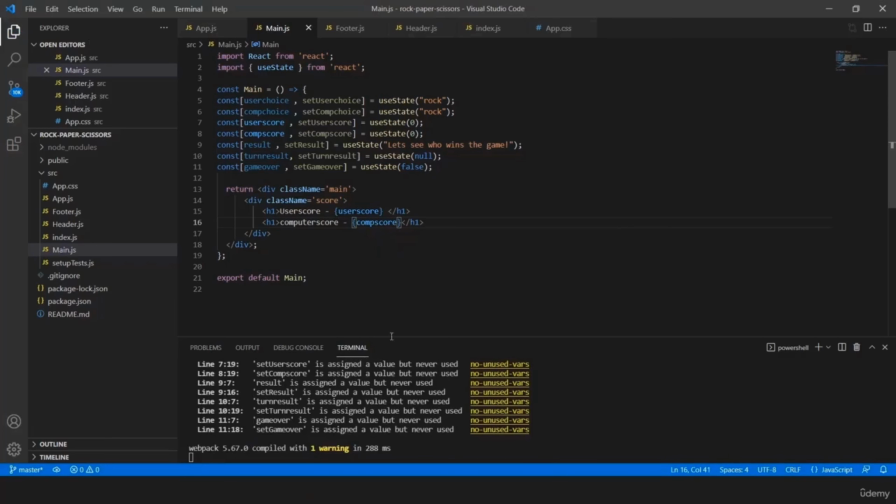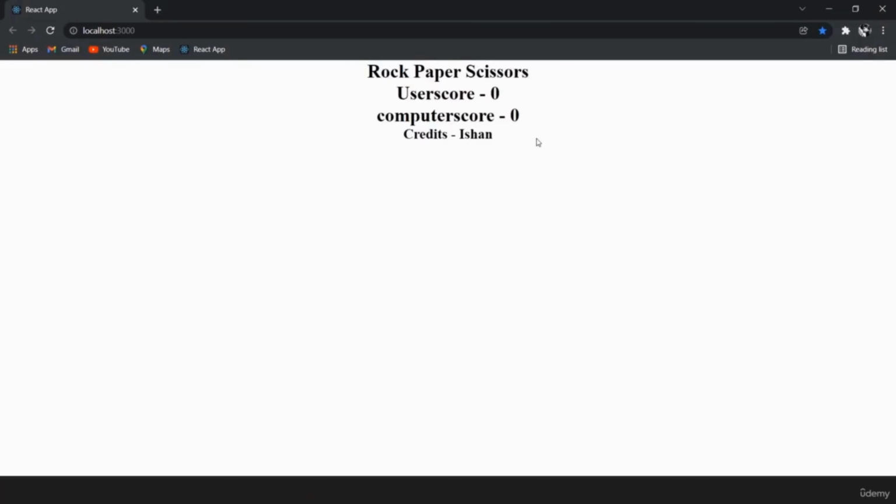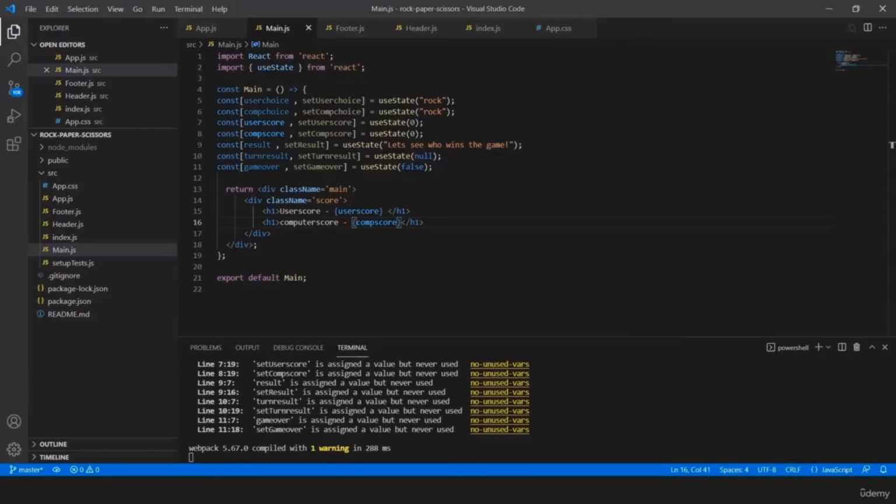Now when we save it, we will see the user score along with computer score initially show 0, which will get modified after further steps, when the game properly begins. Computer score, let's give a space between them.